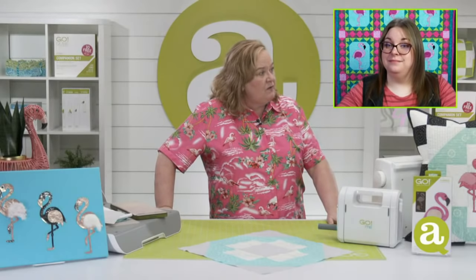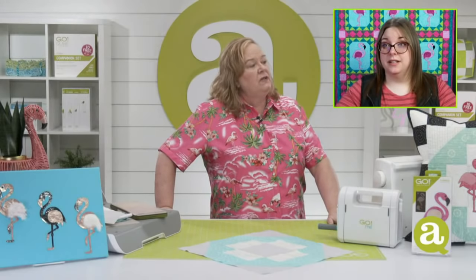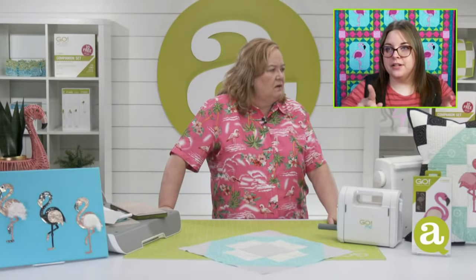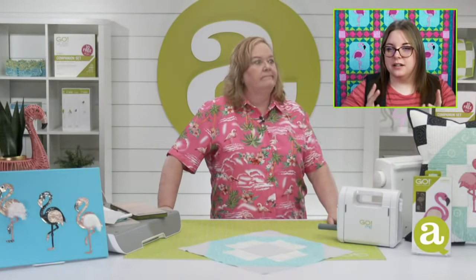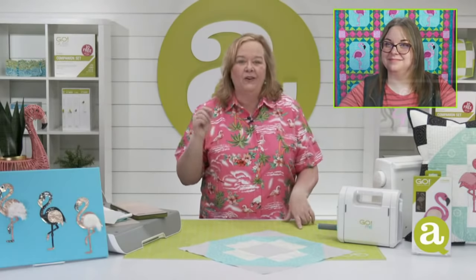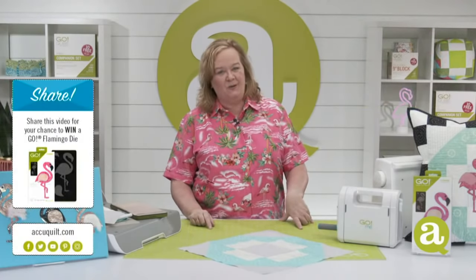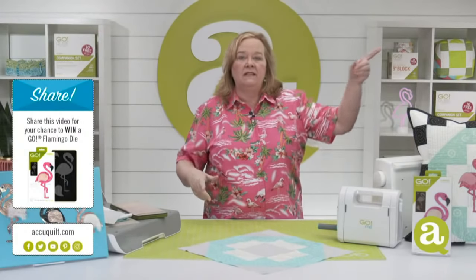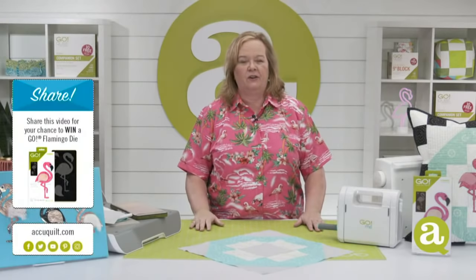Both events start at 12 noon central time and are always free of charge. Remember to reserve your spot for Tuesday events. On Tuesdays we give away so many things — prizes, fabric. We gave away a scrap stash yesterday. Did you love yesterday's show? I learned that the glorified nine patch is a very classic block. And I learned that our very own Joe can juggle! Today, I'm going to give away one of our new flamingo dies — share this video on your personal Facebook page for a chance to win.